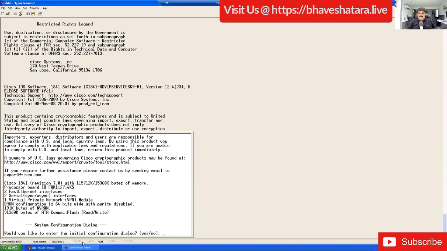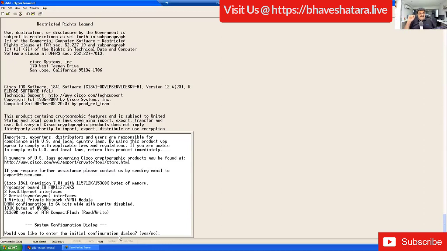Yeah, see, would you like to enter the initial configuration dialog? Now we are getting this screen. Why? Because my router is thinking that I don't have any configuration, so that's why it is asking me for the configuration dialog. Do you want help? Do you want to run this wizard, so we will configure your router step by step?